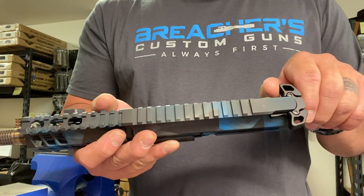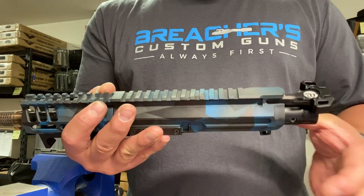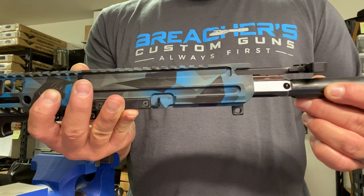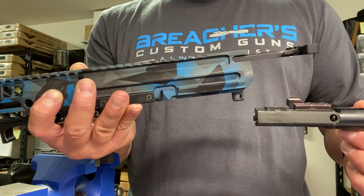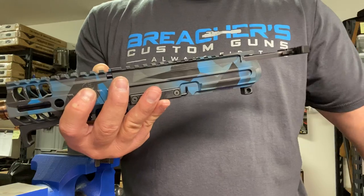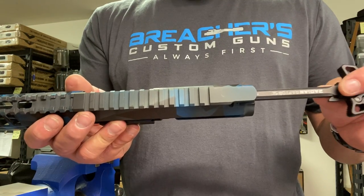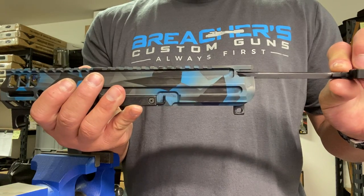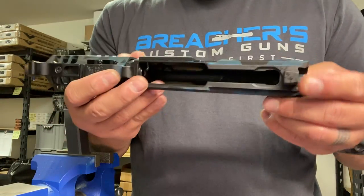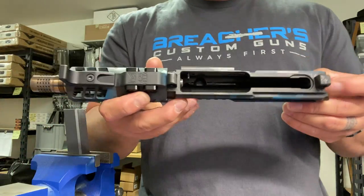The charging handle — we're going to unlatch it, the latch is right there. Pull that back and the bolt is coming back with it. Once you get the bolt back a little bit you can reach down here and pull your bolt away from the receiver itself. We'll clean that one here in a minute — this is actually a Breacher's bolt made for us. This is a Radian Raptor charging handle lasered for us. It pulls out until it stops and then goes straight down and then pulls out. There are two little wings right here, one on each side, and those actually fit in a groove inside the receiver.